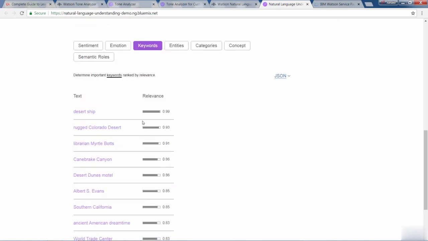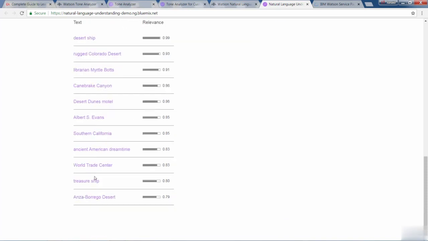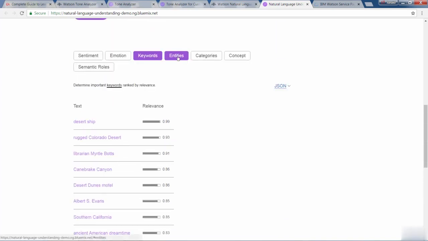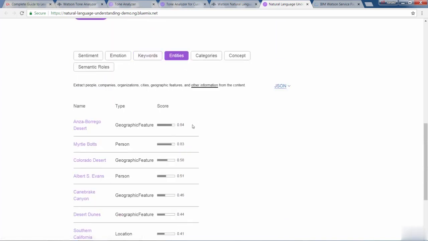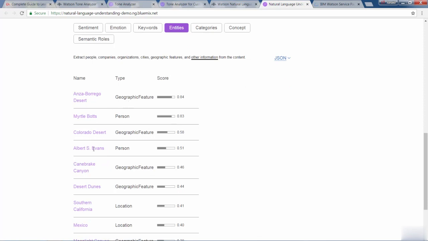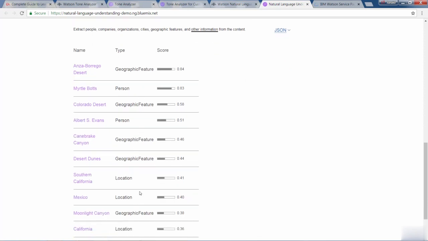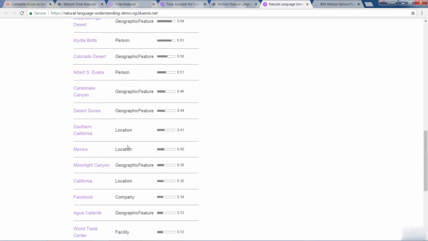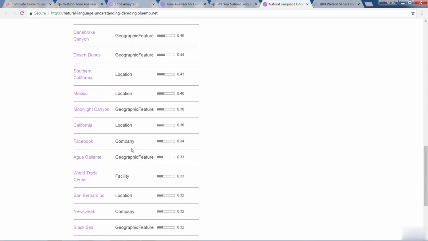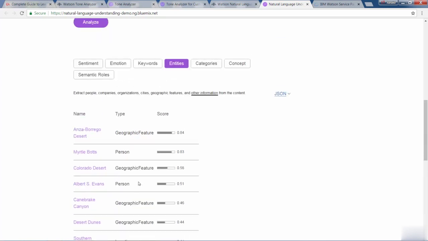Here we have keywords. Here desert ship, relevance, and all the different words with the relevance. You have entities, which is also very important: the name and the type of entity, for example, person, geographic feature, location, facility, and so on.